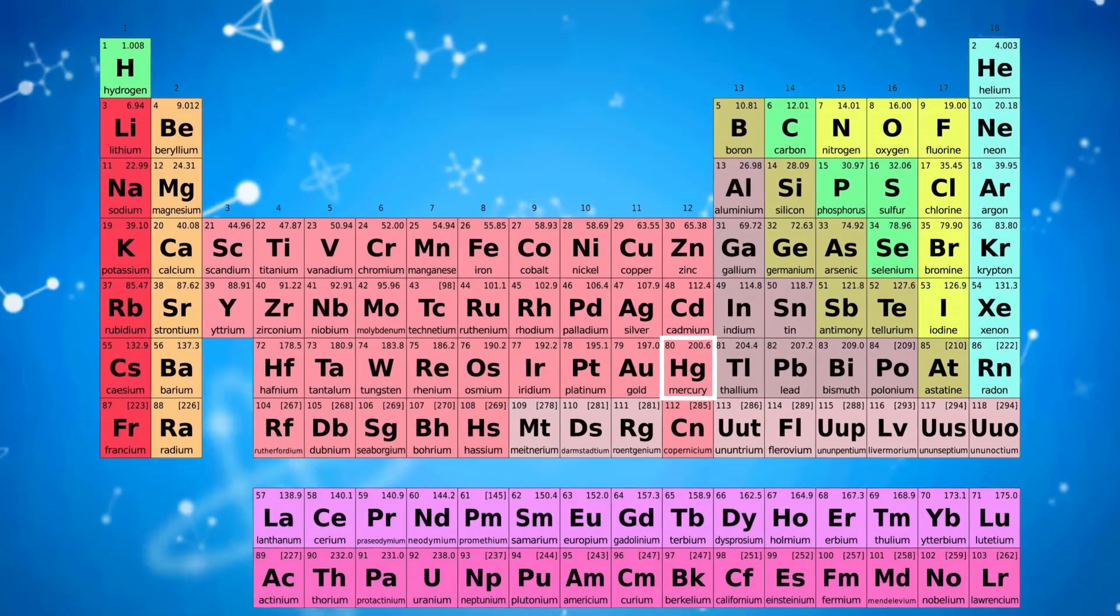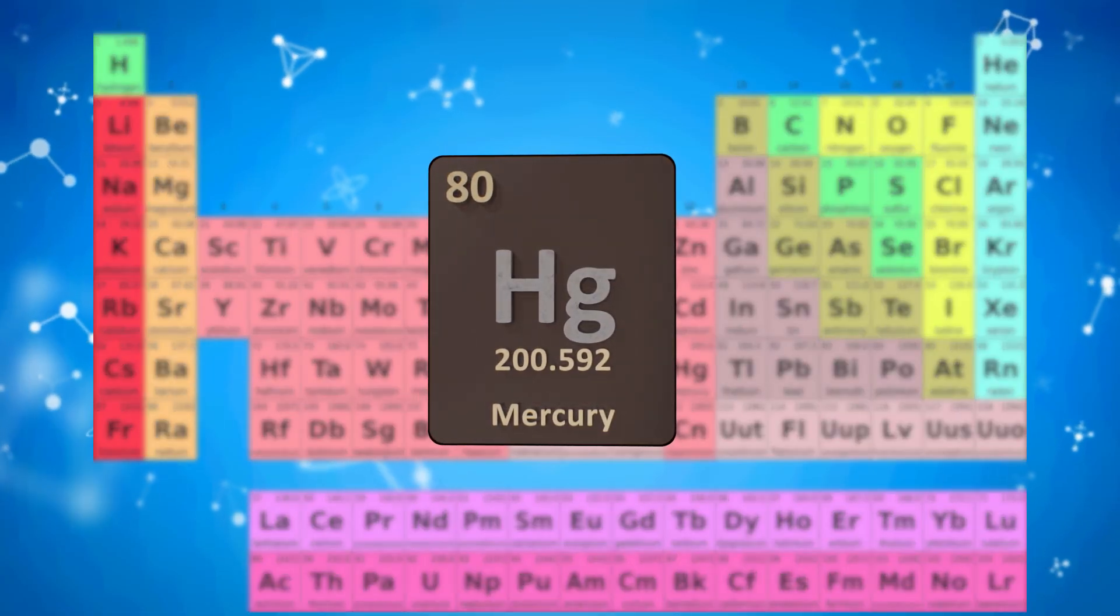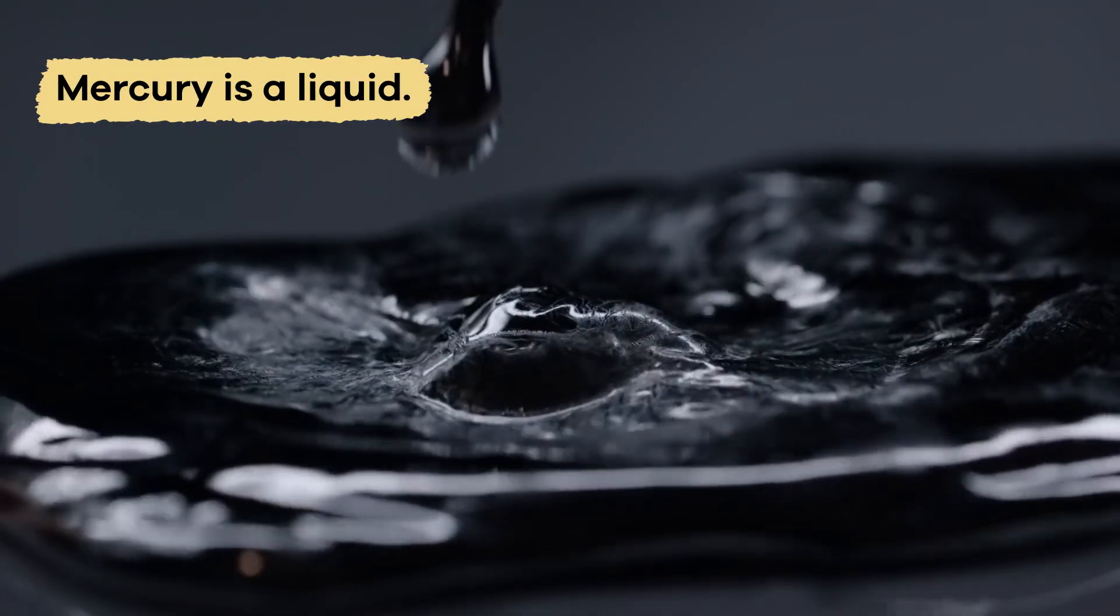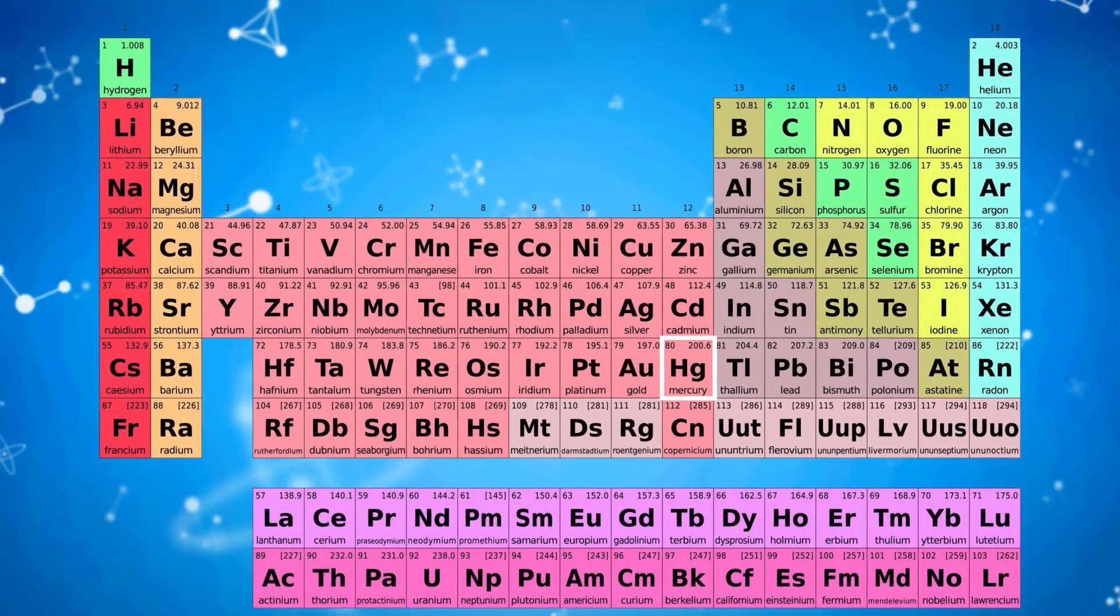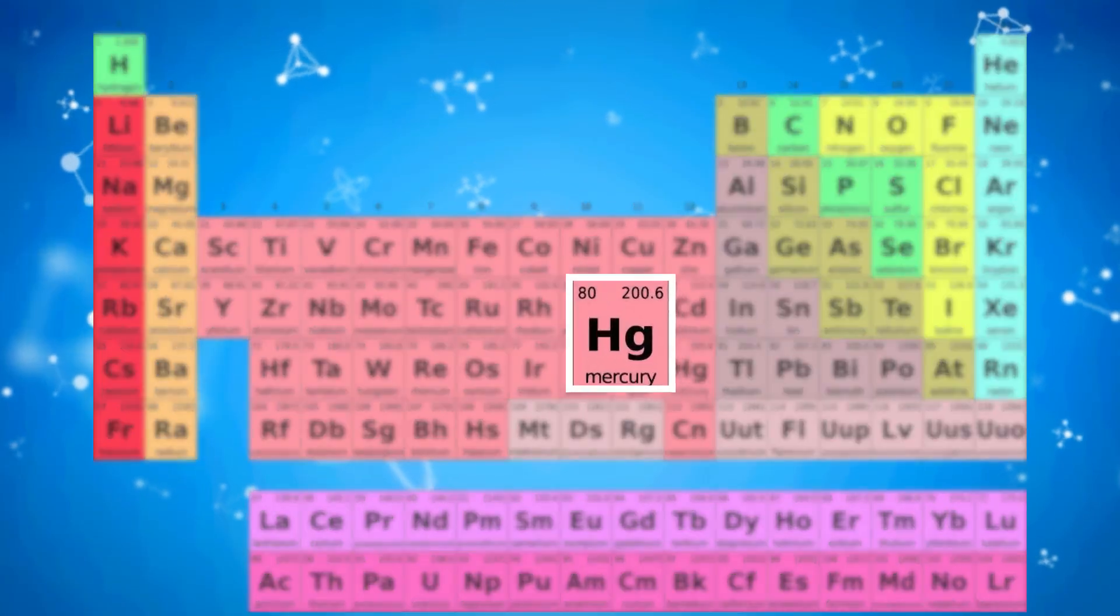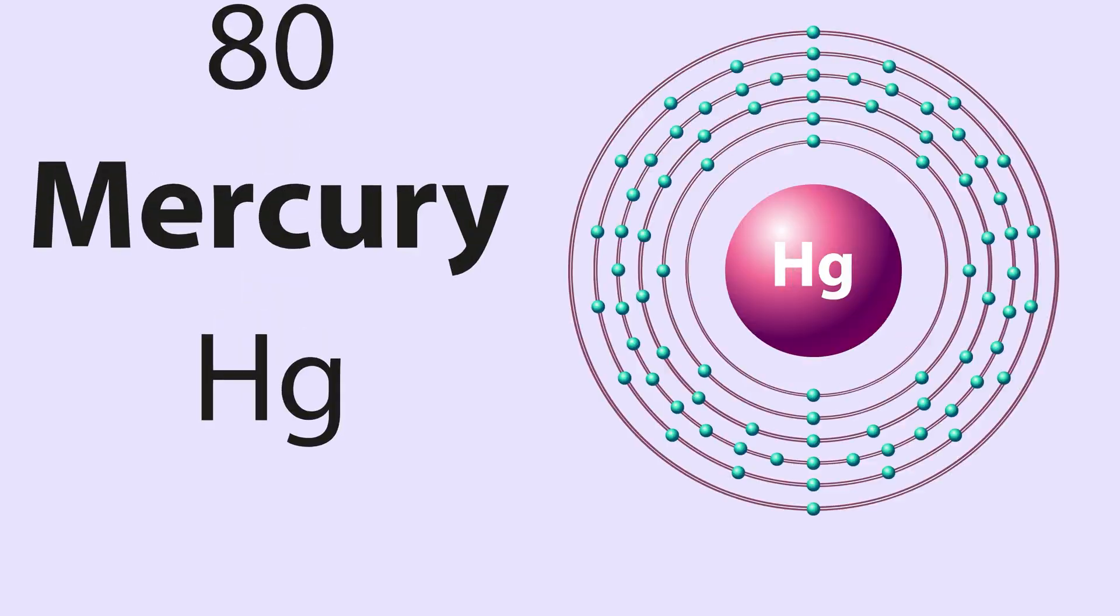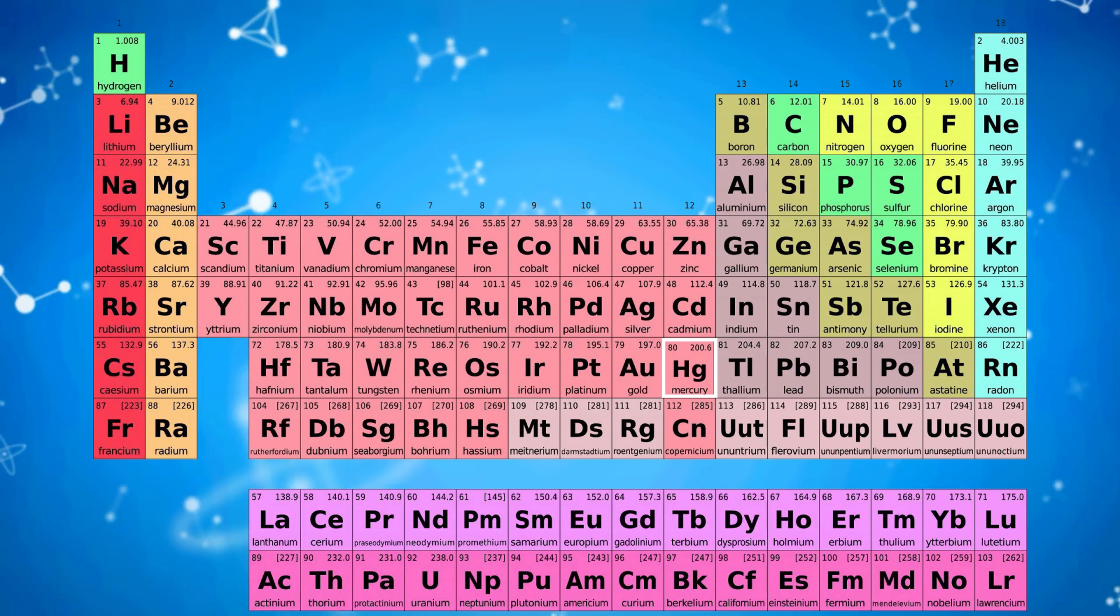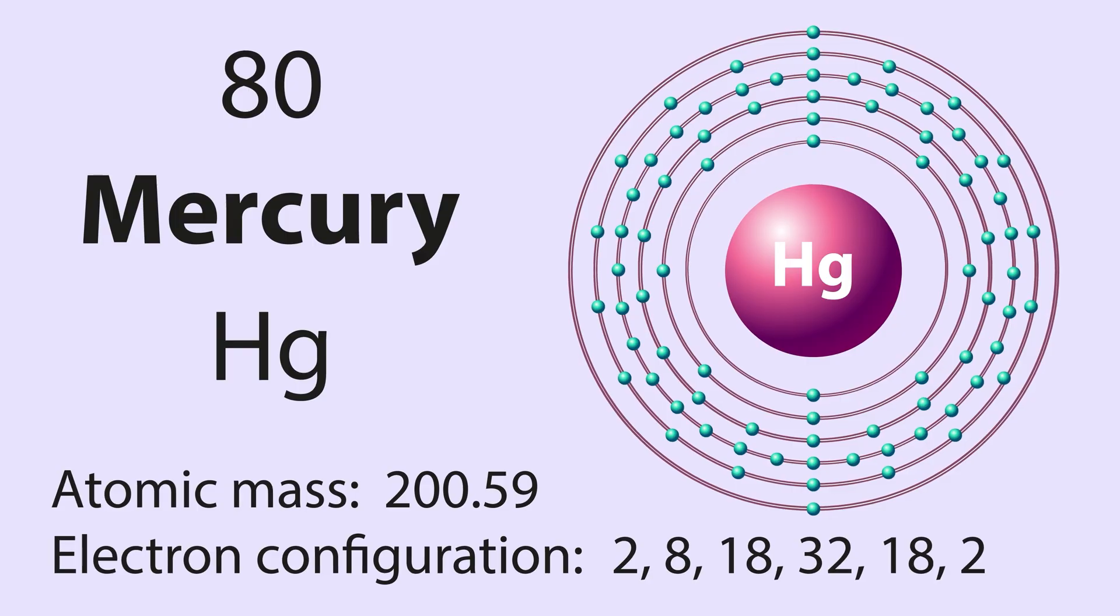Right next to gold on the table is mercury, another element with a unique symbol, Hg. Unlike gold though, mercury is a liquid. Because mercury is to the right of gold on the periodic table, we know that mercury's atomic number is 1 greater than gold's, so it is 80. Mercury's group is also 1 greater than gold's, so it is in group 12. The element's atomic weight is 200.592.